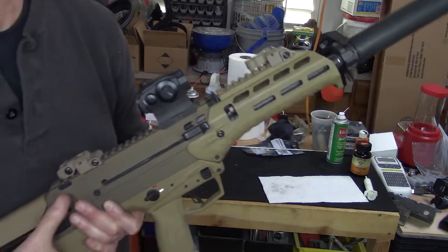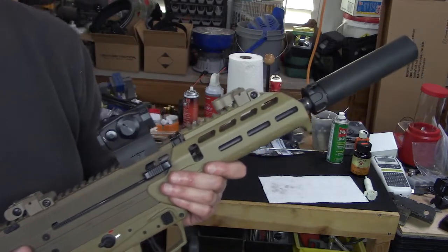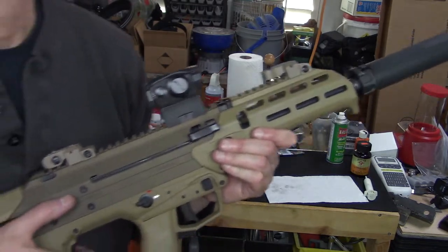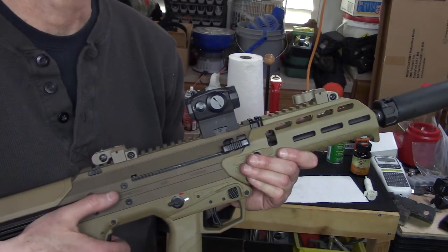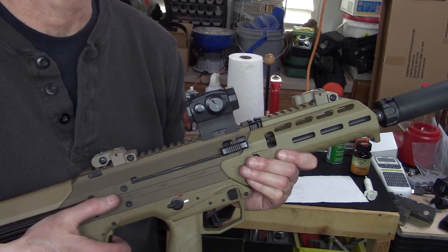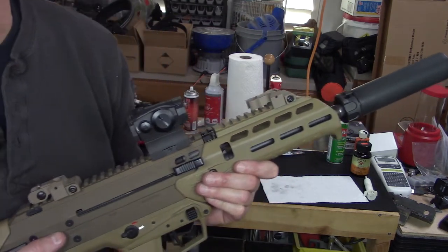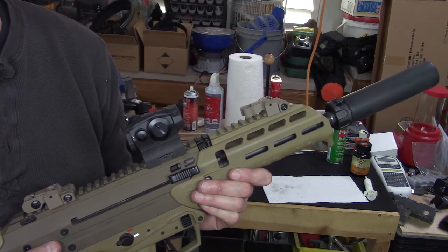So this trigger is a Bullpup trigger. Nobody buys a Bullpup because the trigger is awesome. They buy it because it's compact and maneuverable. So you just have to deal with the trigger. I'm not getting terrific accuracy out of this rifle, not up to my normal standard, and I think it's because of the heavier trigger, but I'm adjusting to it, and that is not a deal breaker as far as I'm concerned. If you're looking for a Bullpup, you have to expect that.